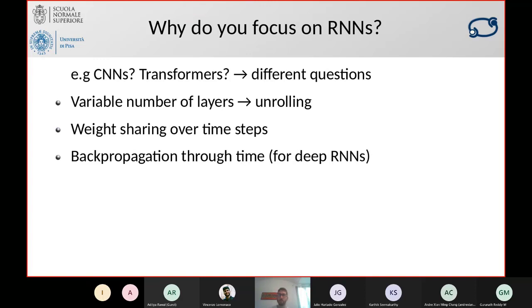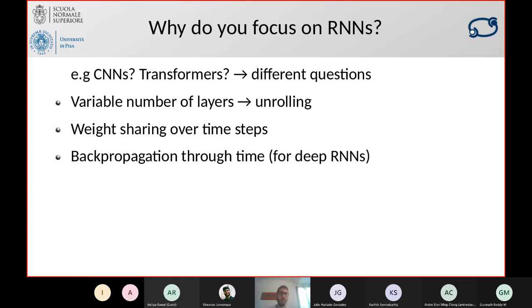The second question, strongly tied to the first one, is: why do you focus on recurrent neural networks? So sequential data processing, okay, we get it. It's important for continual learning, but you can use convolutional neural networks, which are studied in continual learning for vision problems mostly, but anyway, they are studied. Or transformers, which are very effective, for example, in natural language processing, and all sorts of models. And we agree, this is true.